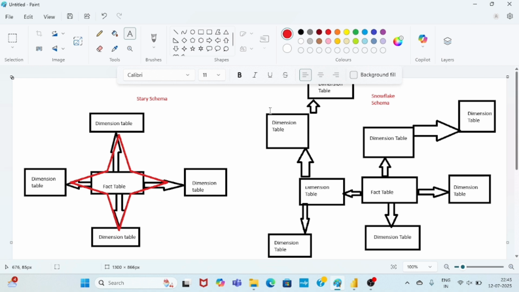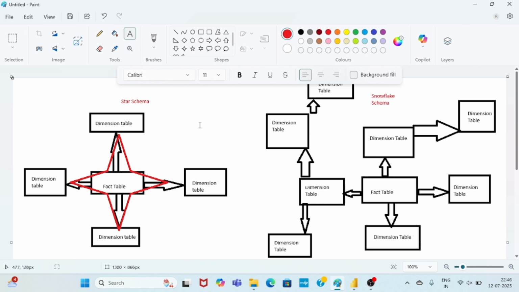I hope the difference is clear. So this is called star schema. Why is it called a star schema? Because it looks like a star. And this is the snowflake schema, because dimension tables are further broken into sub-dimension tables. That's why it is called snowflake schema.